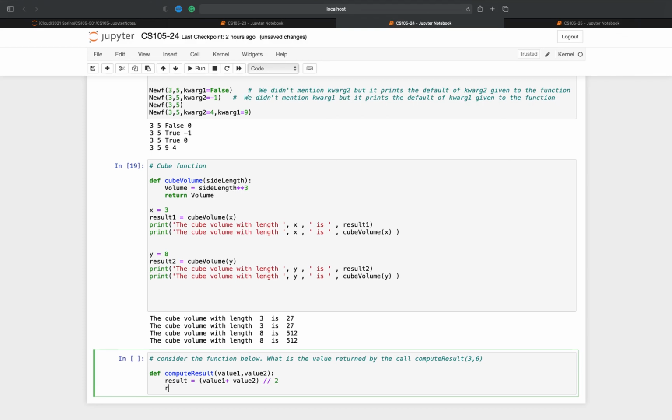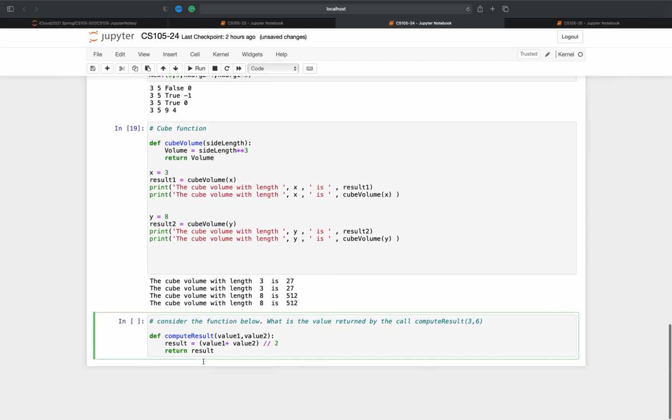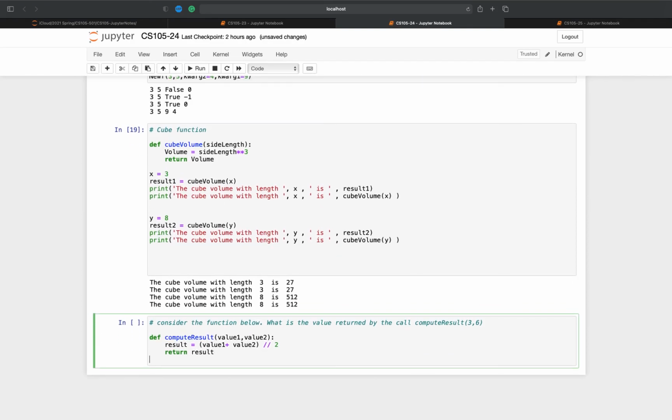So now return the result. Okay, so tell me what is the output of this function first of all. Second, comment out each line of this function for me and explain what is happening inside this function.